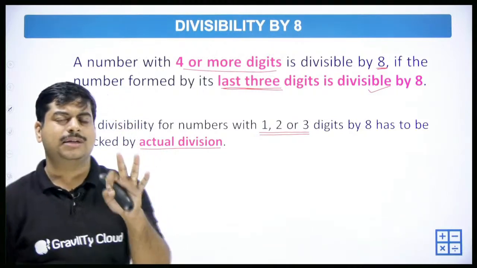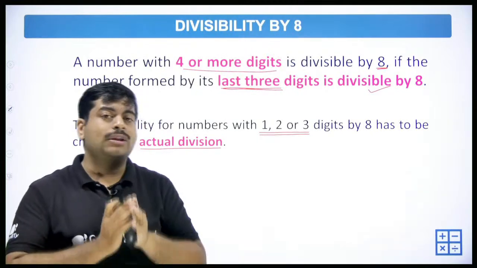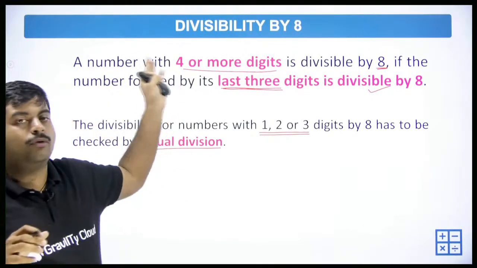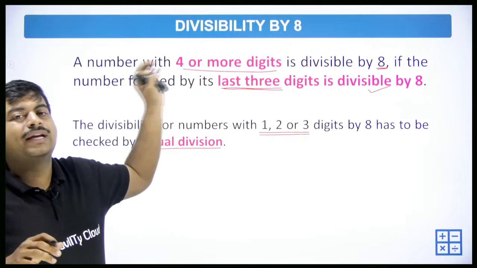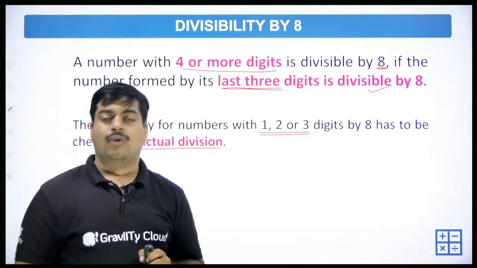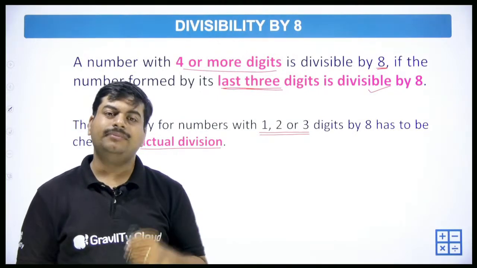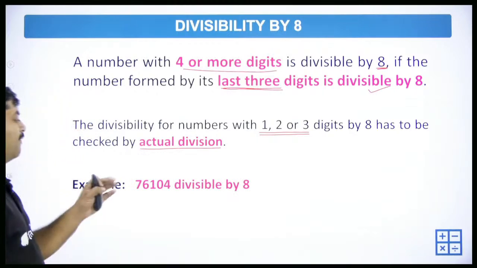And this is the actual division. For example, you can say the number, or if it is a 3-digit number, we need to do normal division, but if it is more than these, the same way you can find for 4 or more digits. For a number with 4, 7, 6, 5 digits, we can simply check the last 3 digits, just add the numbers: 4 plus 7 is 11, 11 plus 6 is 17, 17 plus 5 is 22, 22 plus 2 is 24.